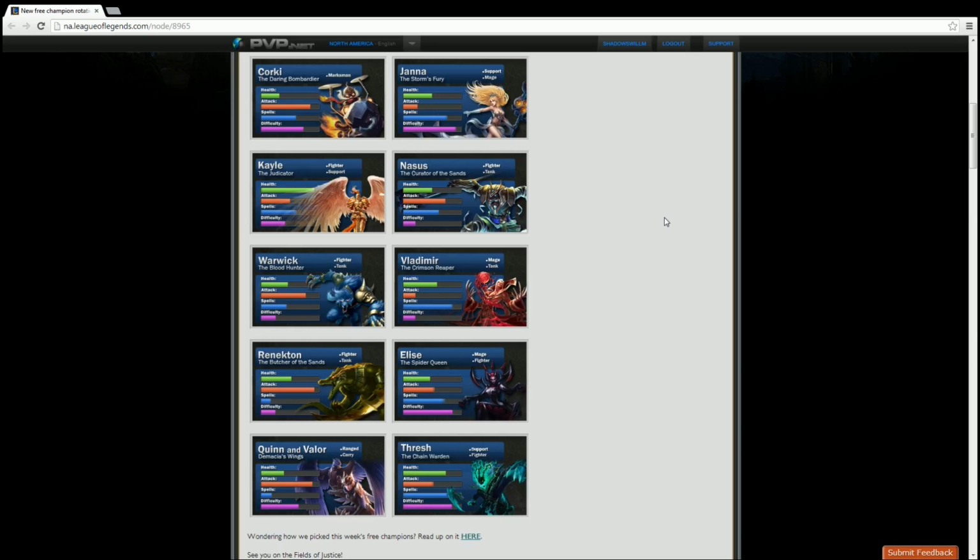Then we've got Nasus, who they haven't really changed all that much. His ult, still a beast. His Spirit Fire still does damage. His Wither, still annoying. And his Siphon Strike, still annoying as hell. I'm sure all of you have seen Nasus, played Nasus, or played against Nasus.